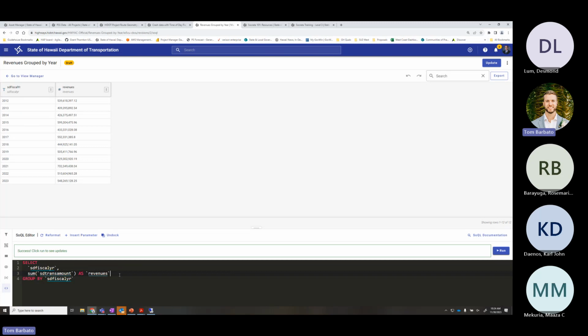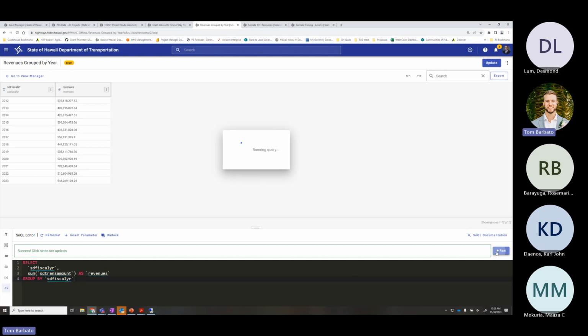So in this case, we have fiscal year, and then we have two columns, right? Fiscal year and then trans amount. We've already summed trans amount, so that's your aggregation function. And then we need to specify what we want to group by, right? So we've summed up all these trans amounts, and then we want to group this whole data set by year. So we'll take the fiscal year column and then plot that into a group by right here.